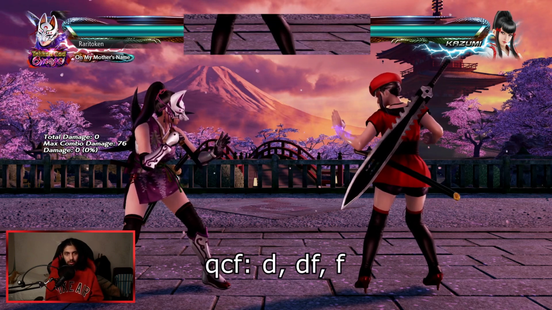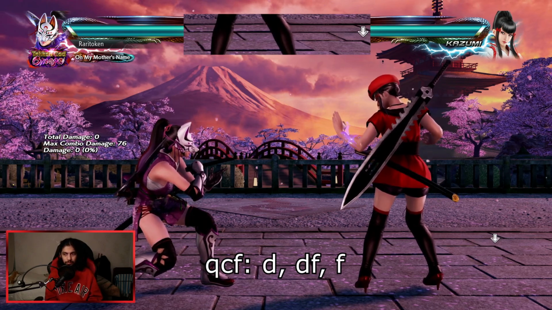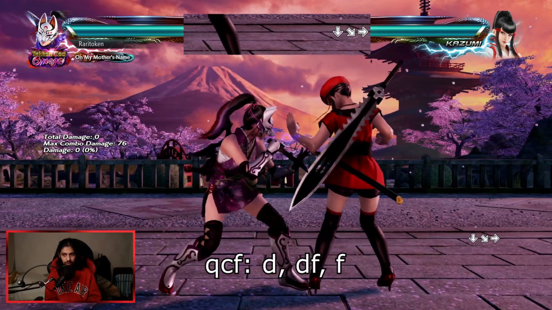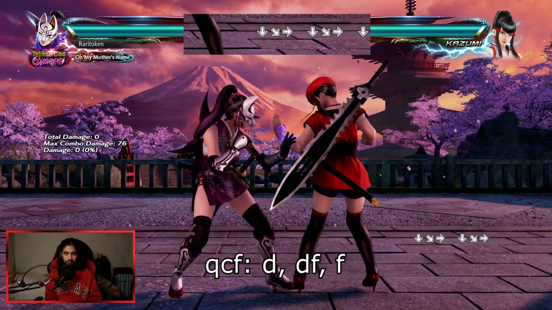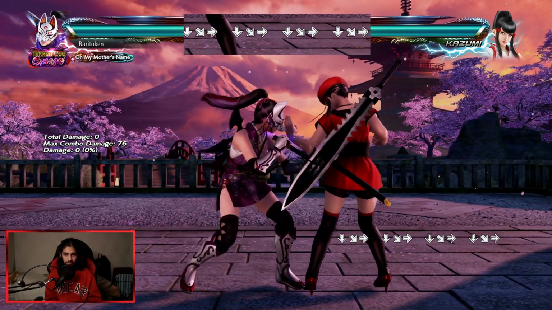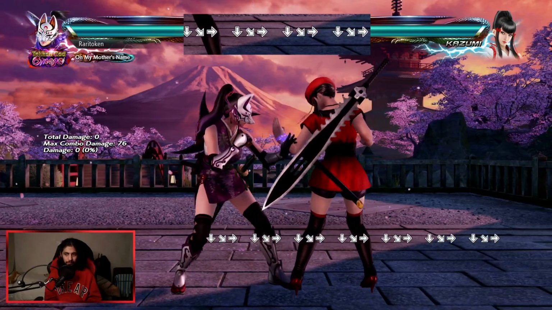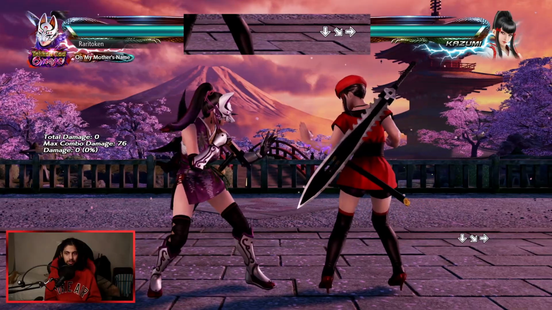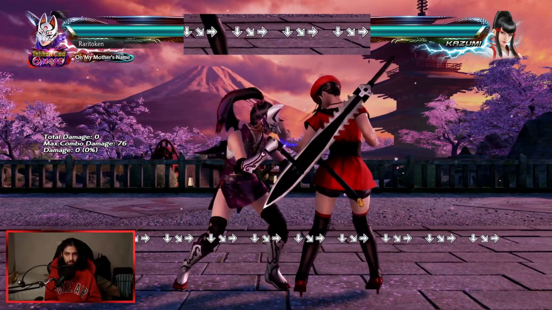It means I have to start from down, then I have to slip to down forward, and then forward without a neutral. So I need to do it all consecutively like this, and I need to do it quick. If you get comfortable with it, you can do it really quick, so you don't get into crouch.